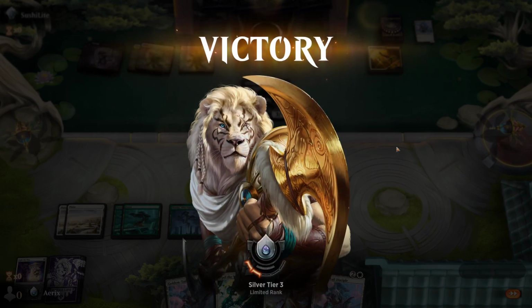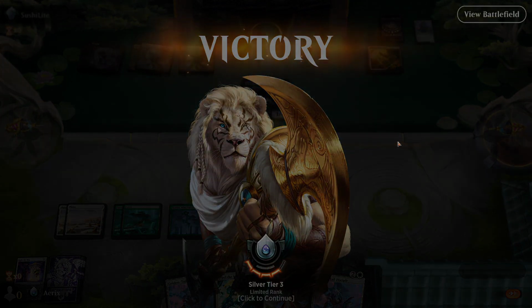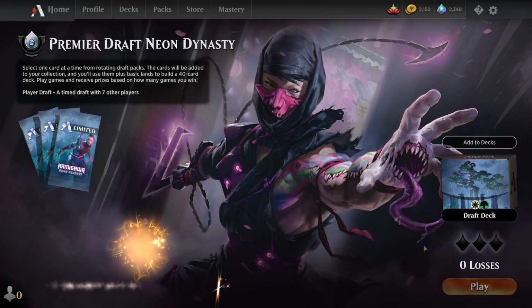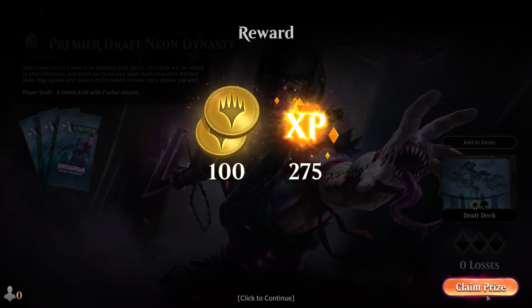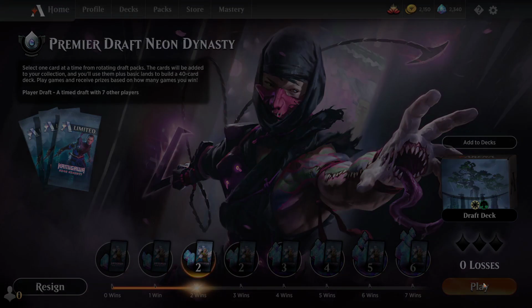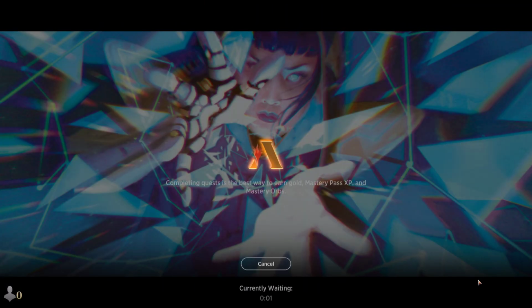Alright, we won. Go team! Go team venture! Alright, 2 wins, 0 losses. Off to a pretty good start. Let's go another round and see if we can keep this up.